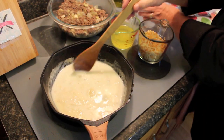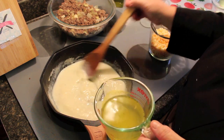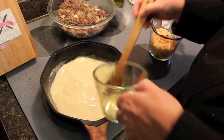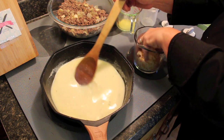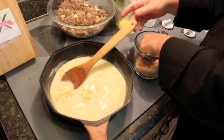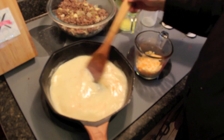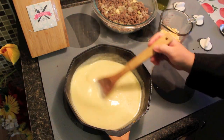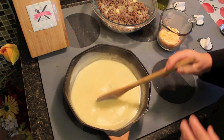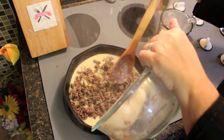Pour all of the milk in. We're also going to add one cup of broth — I'm using a vegetable broth, but you could use whatever broth or stock you have available, whether chicken or beef, it doesn't matter. Pour it into the mixture and we're going to top it with one cup of shredded cheese — I'm using a cheddar and gouda blend, but you could add parmesan or a mix of whatever cheese you like. Make yourself the sauce and you'll see it starting to thicken — it doesn't take very long, maybe five minutes or so.